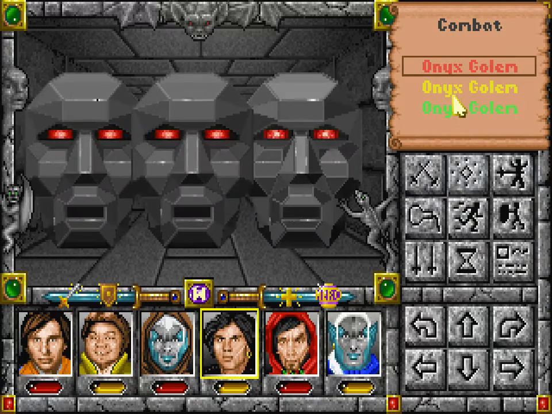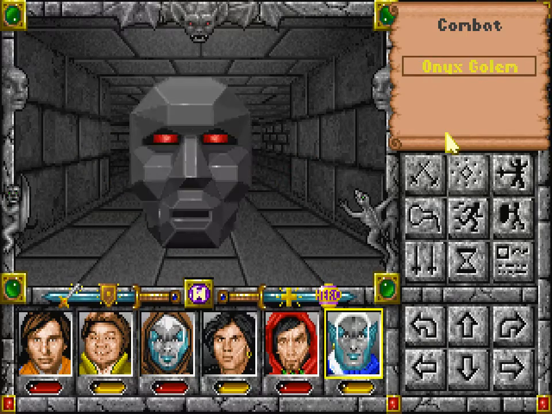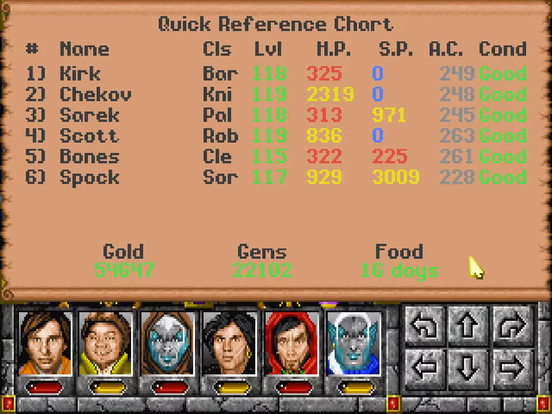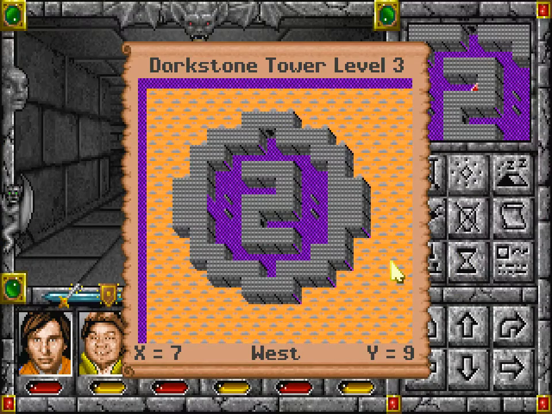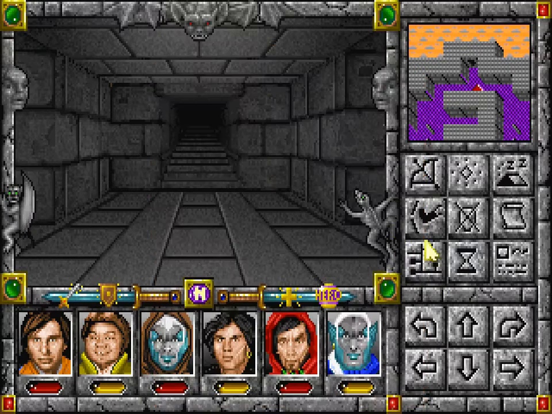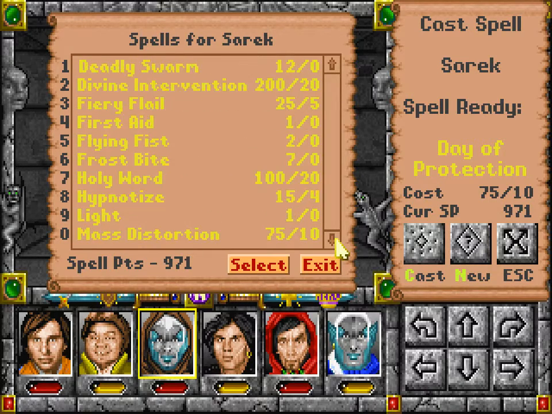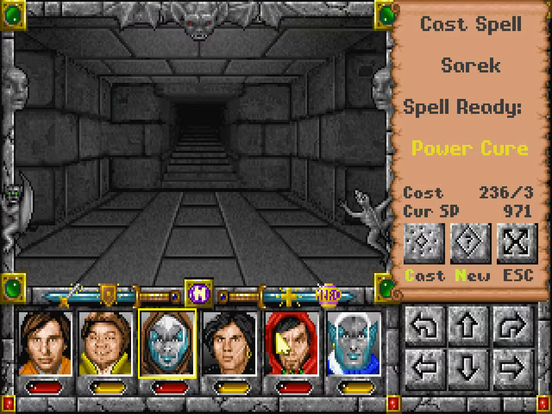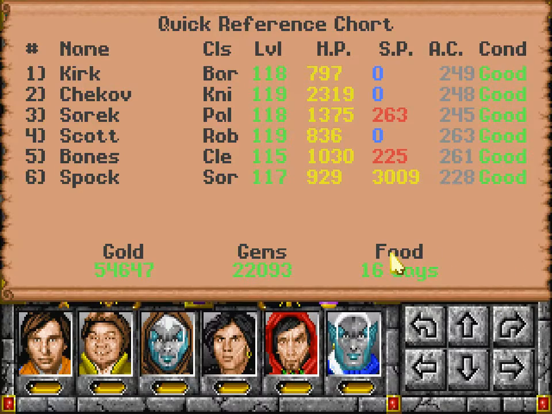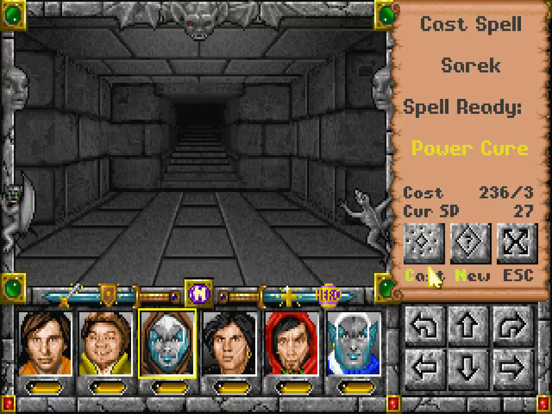You attack that one. Okay, that wasn't a good idea. I don't know why the flail does that wood sound. Kind of strange, but okay. Right, so this is level 3. I don't think I have enough spell points to actually power cure everyone. Well, I don't think so, but I can check. Well, it's not too bad. As long as I don't have to bang on any more gongs, I should be fine.